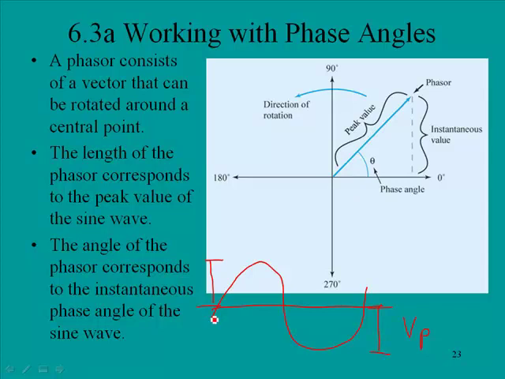And remember that we started out at 0 degrees, and this was 90 and 180 and 270 and such. And remember that if we want to calculate the different values at the different phases, those would be representative of the instantaneous values. And say we picked off, well, let's just pretend we pick off one right here, and let's say that is 45 degrees. So the angle would be 45 degrees, and we would be interested in what is the instantaneous voltage at 45 degrees given a peak value of whatever the peak value is.